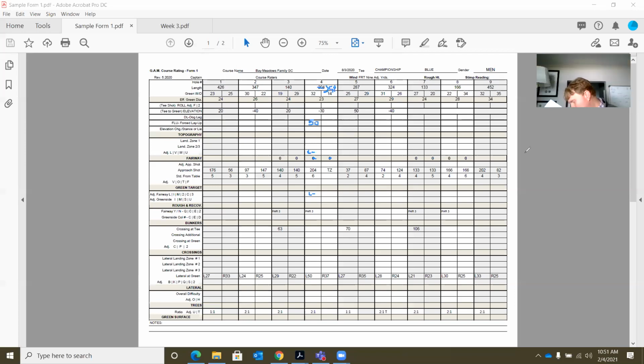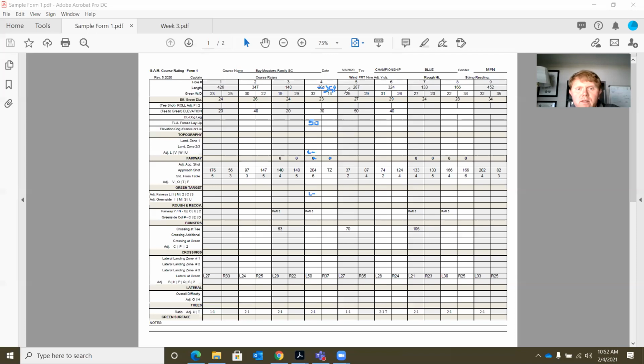Yeah, so let's just say, for example, in this case, that our hole has a creek that basically runs from the front of the green to about 30 yards back towards the fairway. Right.